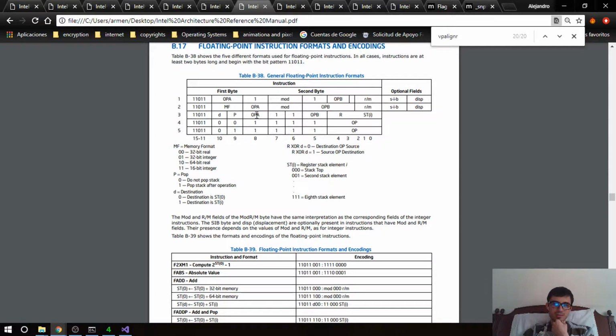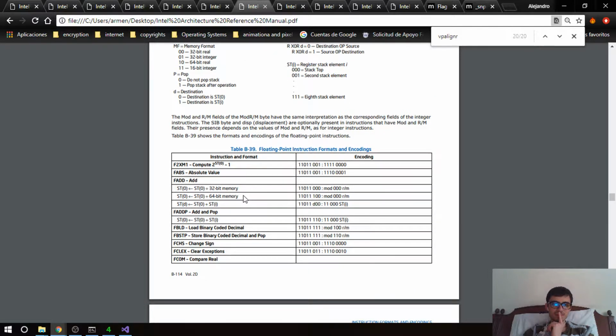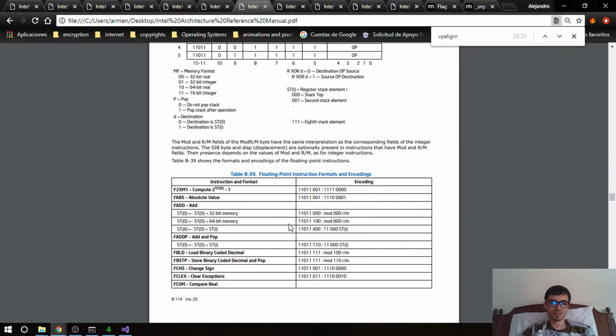So the first operand, and then the second operand: operand A, operand B, probably. First operand, second operand. Okay, so the first operand is stored. For example, on FLD, ST0 plus 32-bit memory.